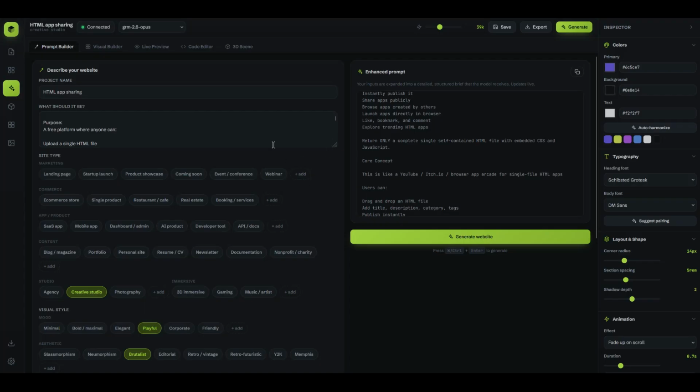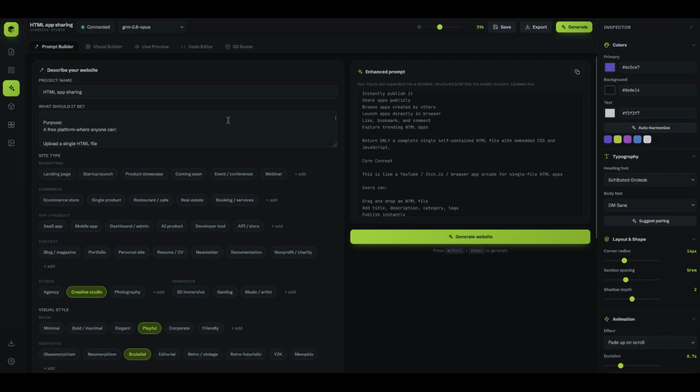Doing this with video because in the previous video I explained about the model GRM-2.6-Opus, which I said builds very beautiful websites. And I had a look online and didn't see any videos about it or anything. So I thought I would share with you what it can do. So today we're going to be using that model. We're going to build a website and see how it comes out.